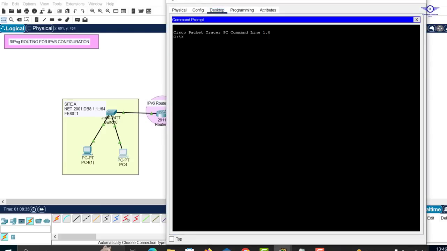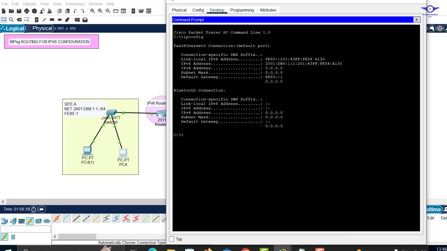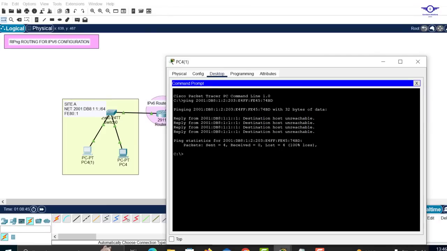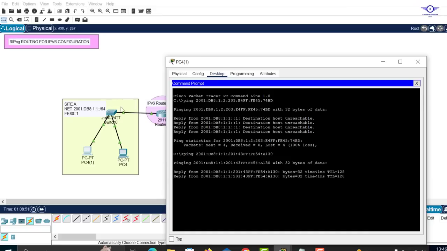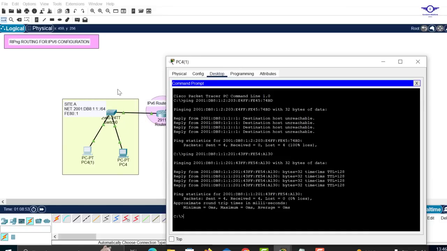So to get the IPv6 address, just say ipconfig and copy this, and we try to ping from this computer. Yeah, you see it pings because they belong to the same local network.